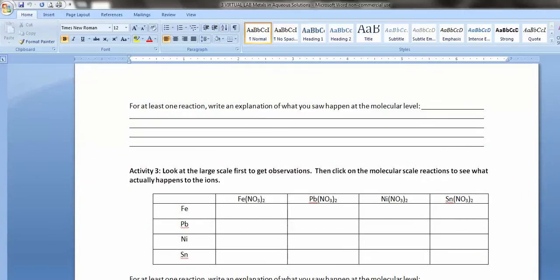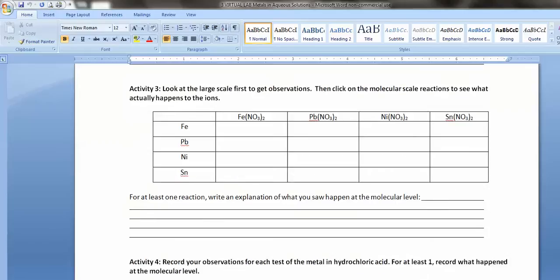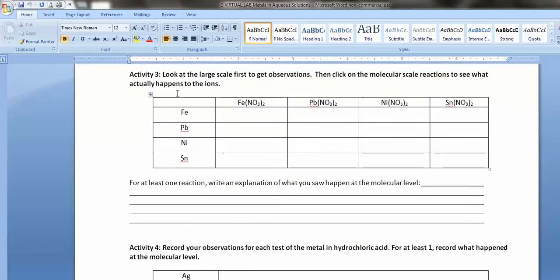For at least one reaction, write an explanation of what you saw at the molecular level. Once again, activity 3, look at the large scale, find out what happens if you put iron, lead, and so forth in each of these solutions. For at least one reaction, explain what you saw on the molecular level.